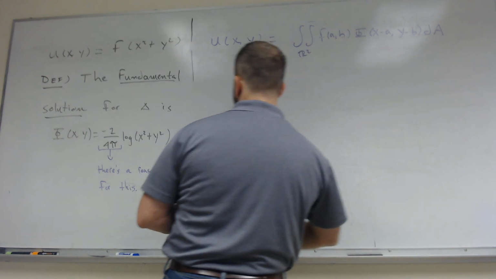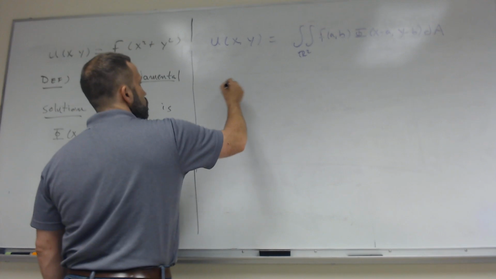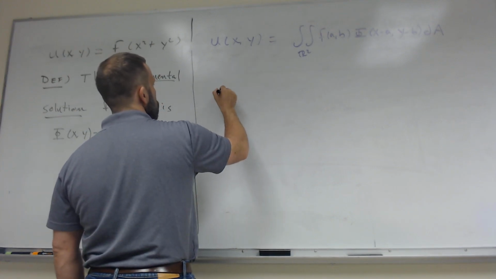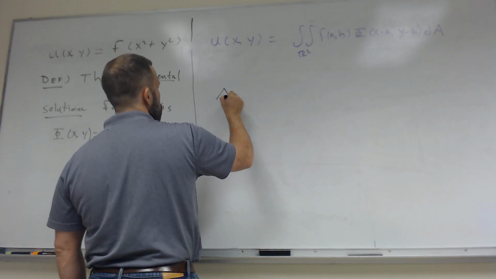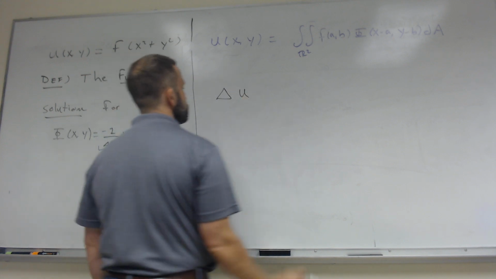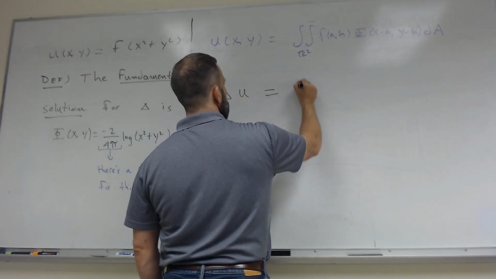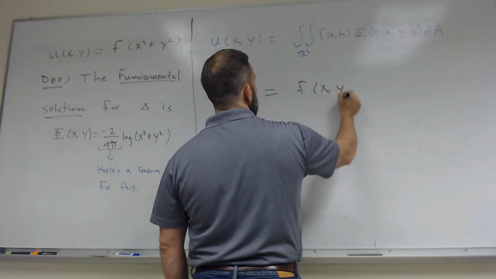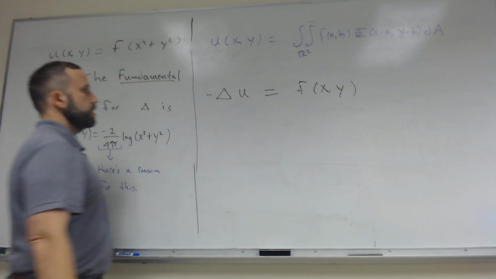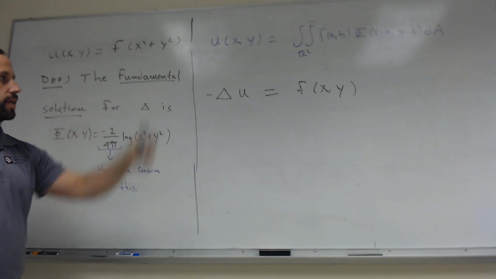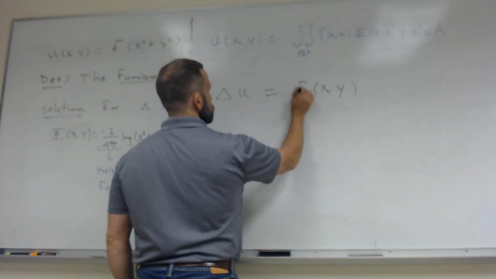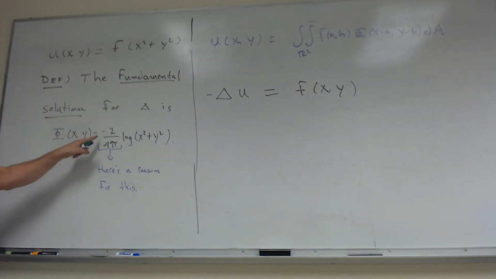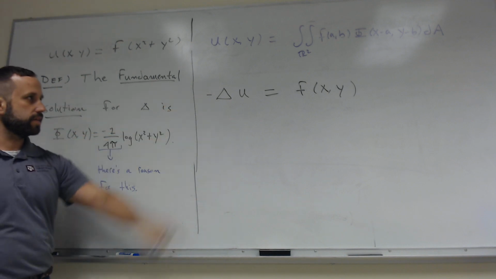What's correct is the following. If I look at this function here, what I get now is the Laplacian of u is equal to f of xy, but it's not quite that. The minus the Laplacian of u, defined this way, is equal to xy. Or if I just don't have the minus sign there, it would be Laplacian. If I forget about the minus sign in the fundamental solution, I can do it without the minus sign there.